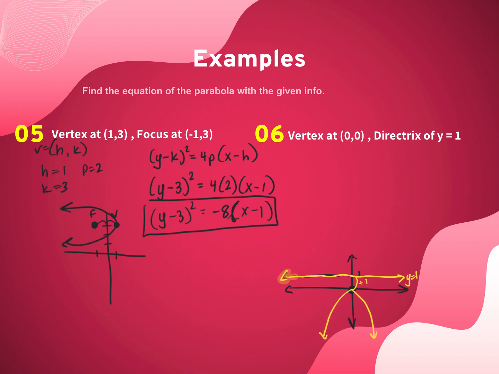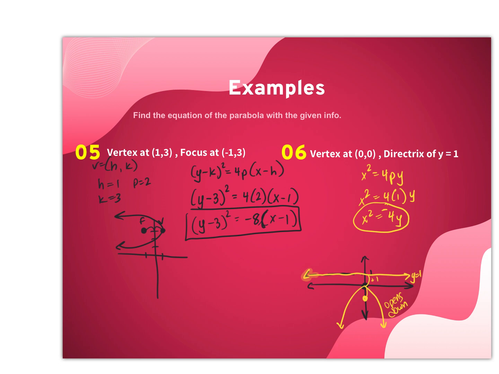I know that it is an x squared graph, and I know that my focus is going to be here inside, right? Again, what I need to do here is find the equation. So I know that it's going to be an x squared graph, 4py. I know that p is 1, so x squared equals 4 times 1y, so x squared equals 4y. And because it opens down, I know that that 4 there has to be negative. And so that's the equation of the parabola. And again, I have that negative part there, which I have to take into account at the end there.